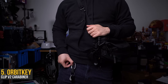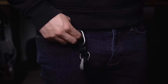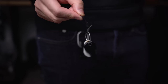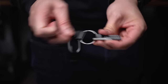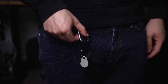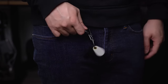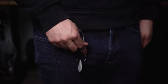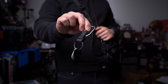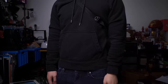Onto the gear — starting with a must-have: my keys. I used to use a key organizer and still like to swap around sometimes, but lately I've been testing OrbiKey's new clip version. It's basically a very modern-looking carabiner with a magnetic Fidlock mount and a D-ring attached to that. Because I generally don't carry more than two keys and a door fob, I decided to go for convenience over having to occupy my pockets with a bulky metallic organizer. Unclipping my keys now is just super satisfying, but everything is secured in the D-ring no matter how hard you shake it. And when you're done, it's even more satisfying when you click it right back in place — it's just fun to be able to play with your keys again. Plus with the fancy new metallic clip, it just looks sleek wherever you decide to hang it.